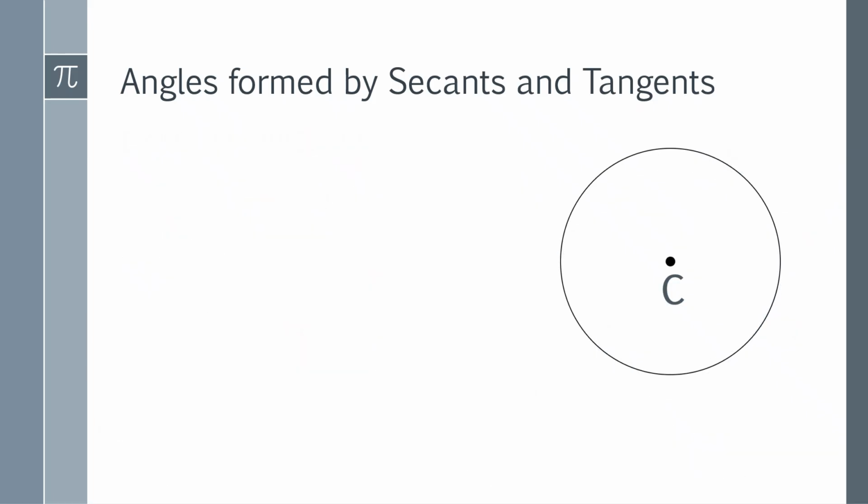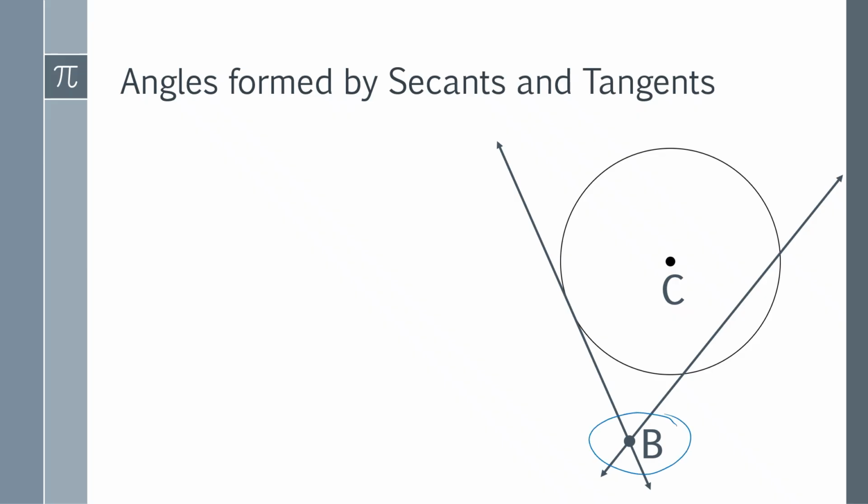The next theorem states this one. So we have here a tangent and a secant line. And these two lines meet at a location which is outside the circle. So this is point B. Take a look that the intersection of this tangent and secant line is found outside the circle. And let us have here other points on the figure.